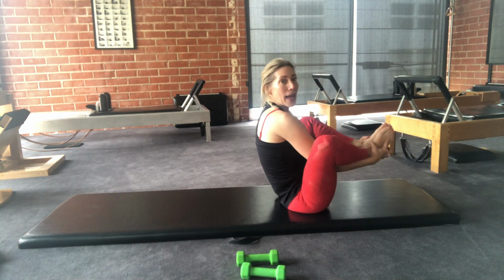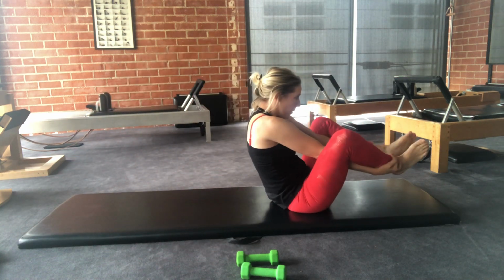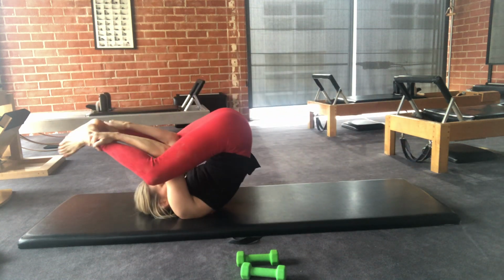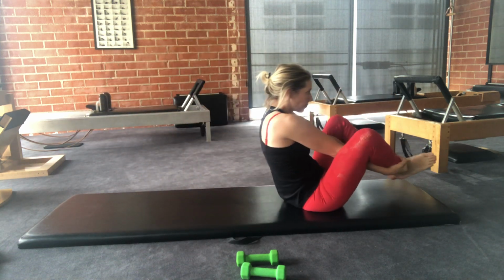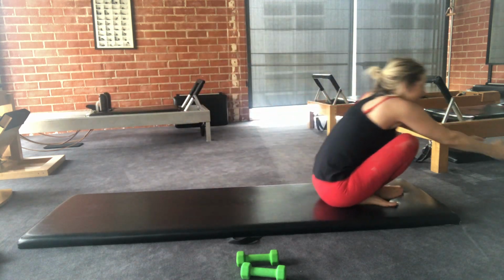Clap, clap, clap. Rock back, clap, clap, clap. Up, back, back. Try to roll evenly. Last two. Come all the way up to stand.